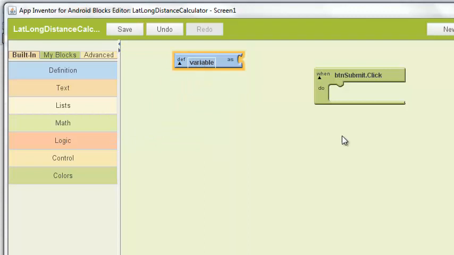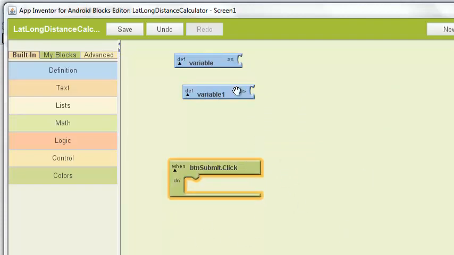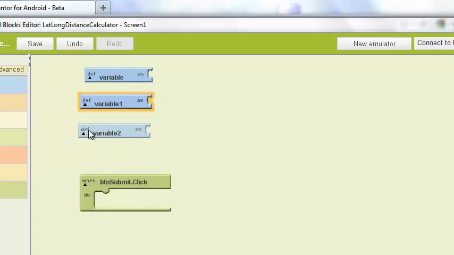And we need 4 variables defined. We need to know the Earth's radius. We need to know how many feet are in a mile. We also need to know how many kilometers are in a mile.